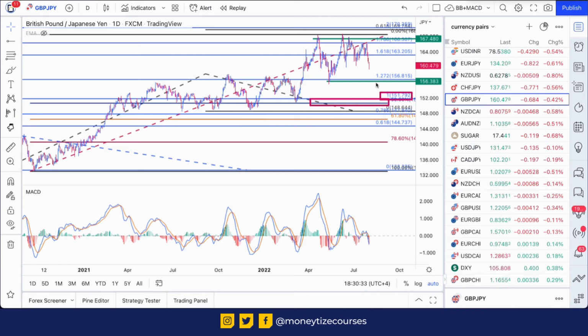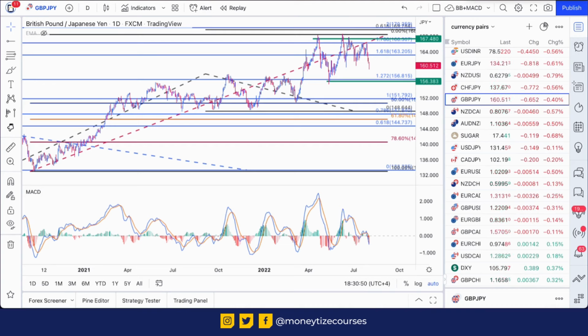So in the longer run, because it's a weekly bearish setup, it may take few weeks to reach the target, but definitely the destination is around 151 to 150 here.